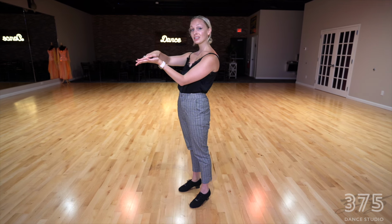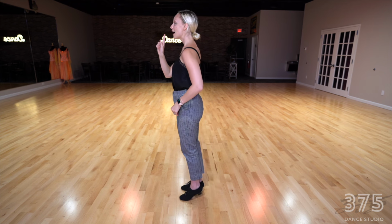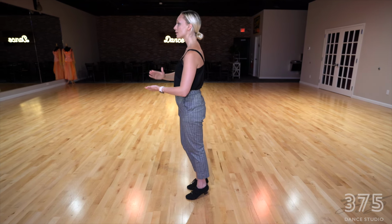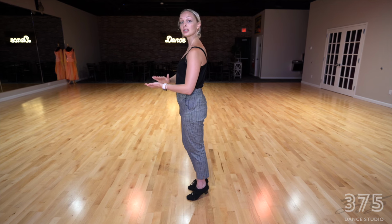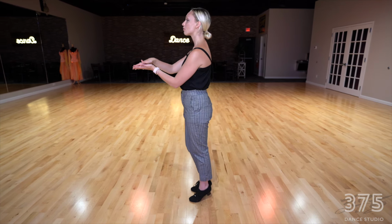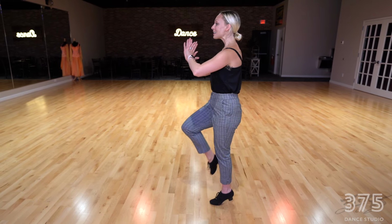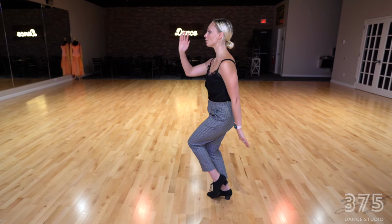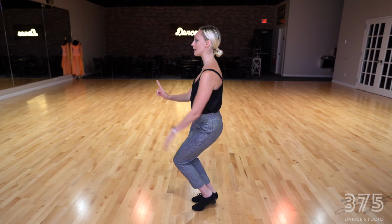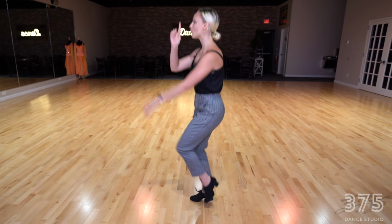Anything you want to call it, but just that feeling of lightly touching the floor, rebounding, coming back up. So we're not putting that heel down and completely putting the weight in there, we're rebounding it. Yes, so we go up, kiss, ball, change, up, kiss, ball, change.